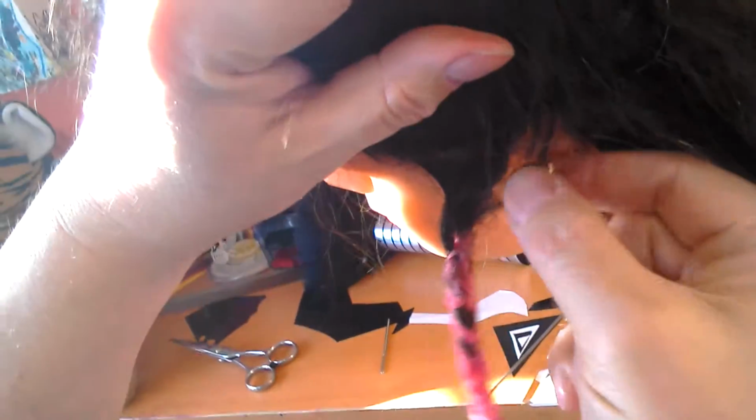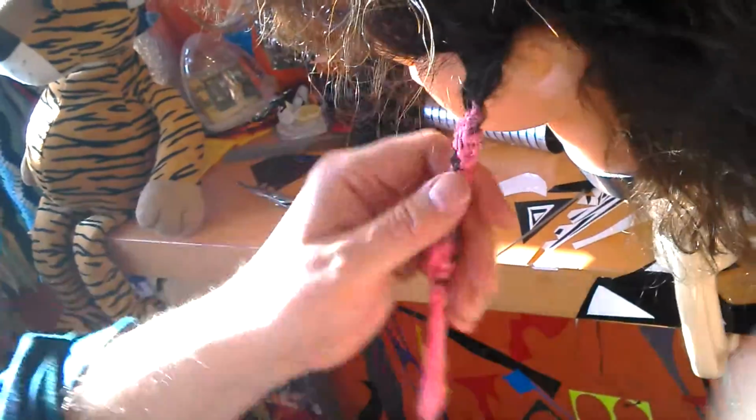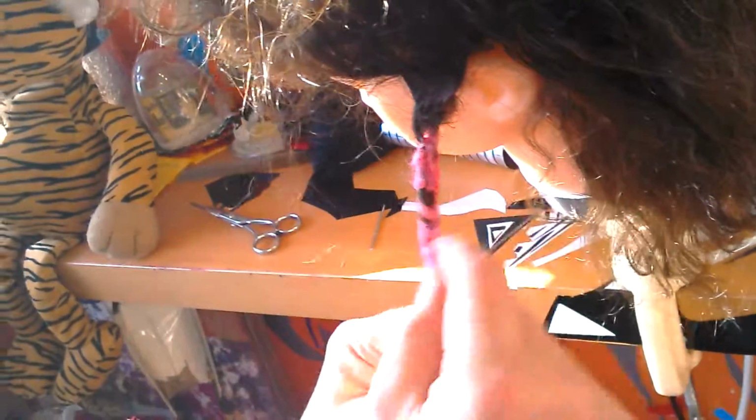Yeah, and then we probably need a neater section as well. If you look there, we've taken a little bit behind the ear, which is my fault. But if you have got a little bit extra done, then obviously, if this is a real person, you just pull a few hairs out at a time, but you'd have to do this with great care if it's somebody's real hair, because it could hurt. If you've got a few hairs that don't want to be in there, rather than trying to pull them all out, just pull one or two out at a time, remembering the sensitivity of the person's scalp. Right, I think that's about it.